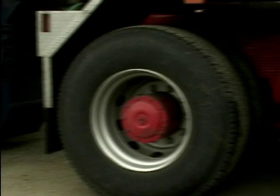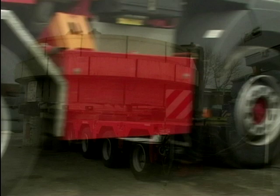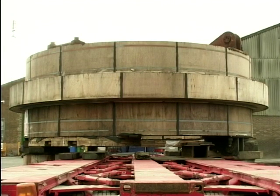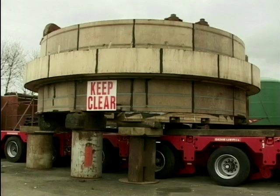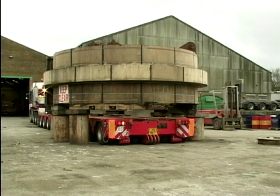What we have here is what they call a modular trailer. And what does that mean? Well, basically it's a big Meccano set — what you actually do is build the trailer to suit the load. So for instance here we've got a 140-ton casting and we've had to assemble enough axles to spread the load accordingly. This is ten axles at the moment with a four-axle tractor. How many axles can it have? As many as required, really — you design the trailer to carry the load.